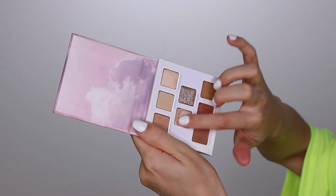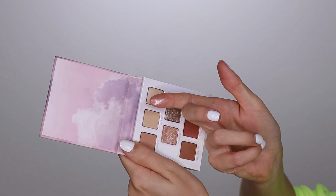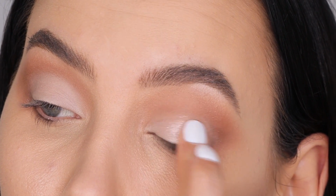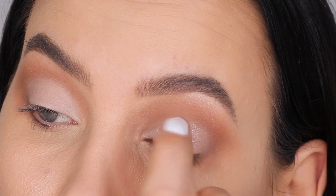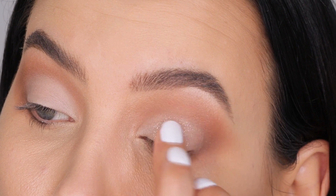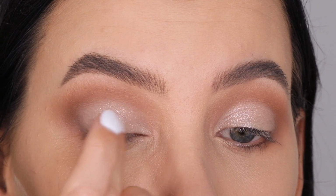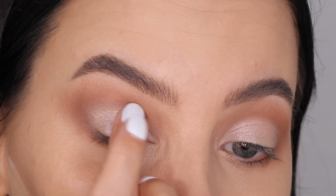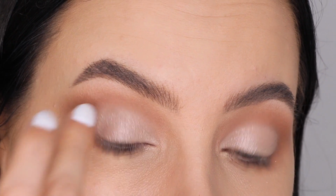So I'm going in with this color. I had to actually push my finger in this really hard to get color payoff. I was kind of disappointed, but maybe this eyeshadow is supposed to be this way. I don't know. It looks more like an eyeshadow topper. It's a really beautiful, soft, sparkly shade. Not sure if it's meant to not have a lot of pigmentation, but I do think it looks beautiful on the eyelid, but I expected a bit more of this eyeshadow, to be honest.